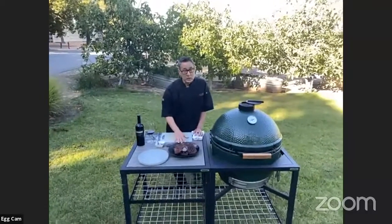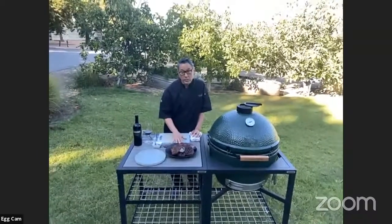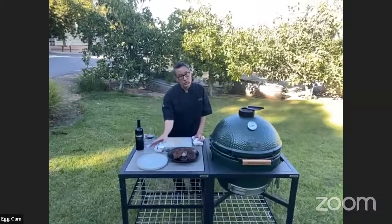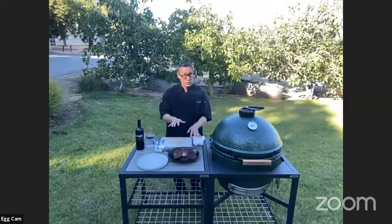I actually put them on a little bit later, maybe about 20 minutes after. I just went ahead and put them on off to the side just a little bit. And then once they're done, you can definitely pull them off and then just rewarm them after. So don't worry so much about trying to time them perfectly.